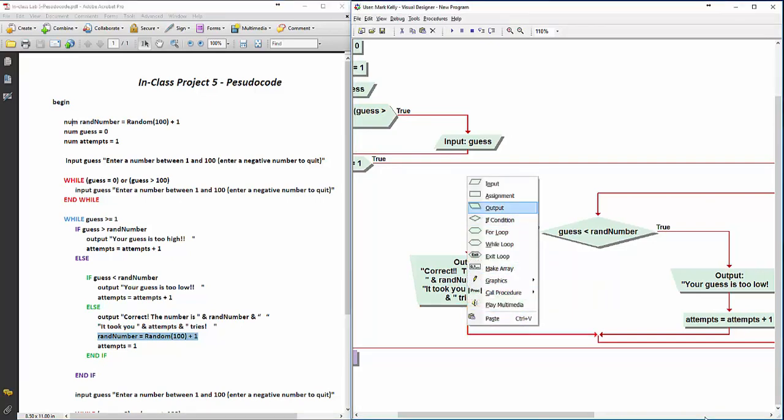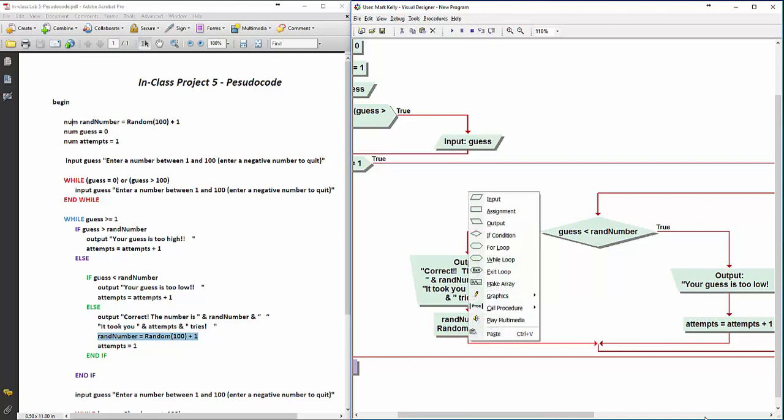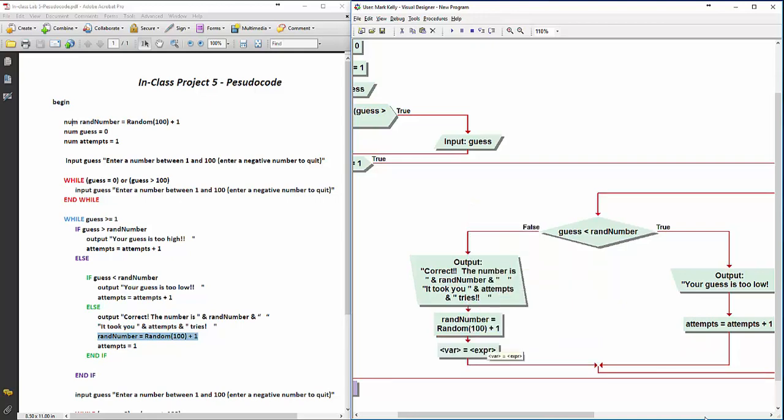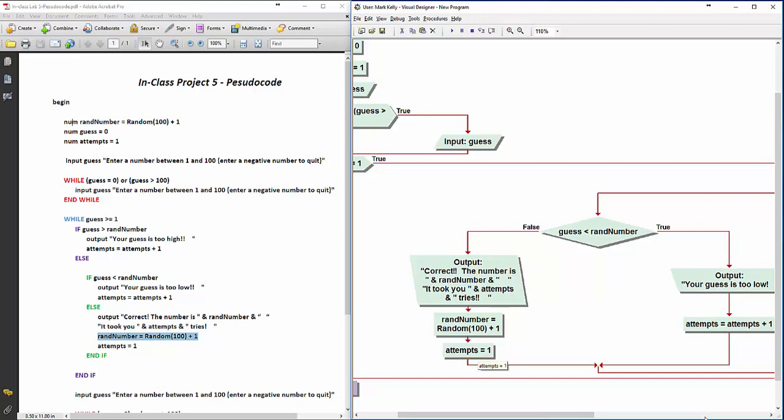This is the exact same thing we did up top when we declared this variable to begin with. We're just telling it to pick a new random number, is all that's doing. And we're also going to reset the attempts back to 1.